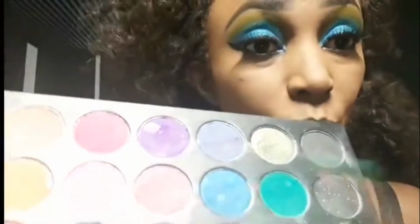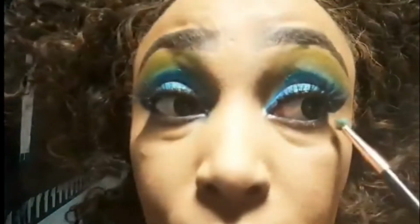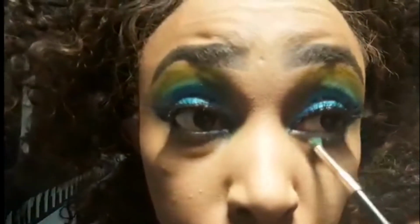So I'm gonna use this to go under my eyes, and that will work because it's very similar. Should do.